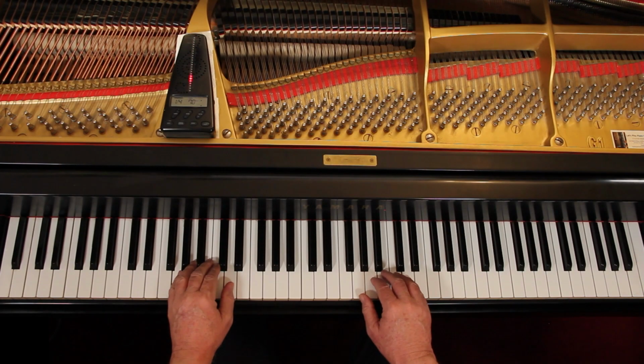Now, for the purpose of this play with me, in order to stay with a metronome, I'm going to go ahead and play the rhythm straight. I'm not going to do long shorts. I'm just going to do regular beats. It makes it easier to stay with a metronome that way. So I'll give us four counts, so let's try this together. One, two, ready, go.